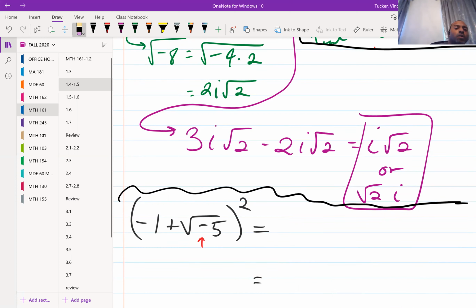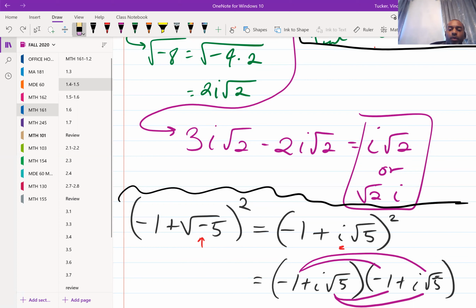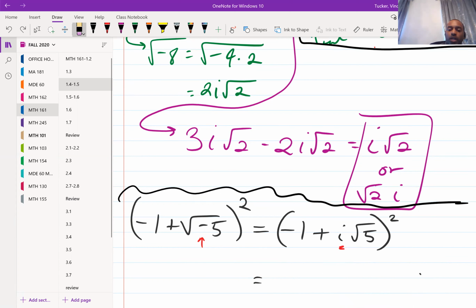So we talked about how we want to handle this type of problem. First thing we want to do is to pull out the i, before we go multiplying or doing any type of simplification. The first simplification that we want to do is to bring the i out. That represents that square root of negative. So notice that first we had -5, now we don't because it's represented right here in that i.